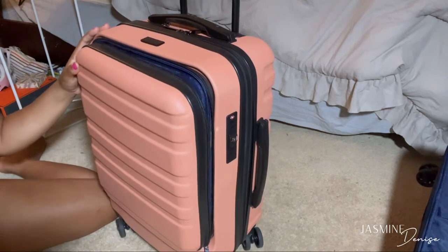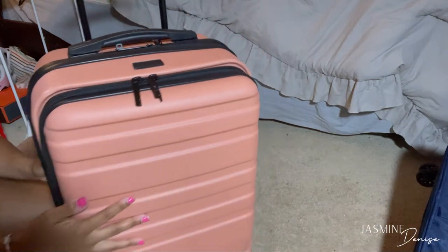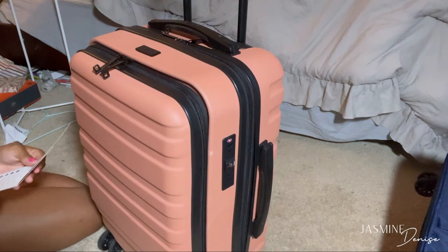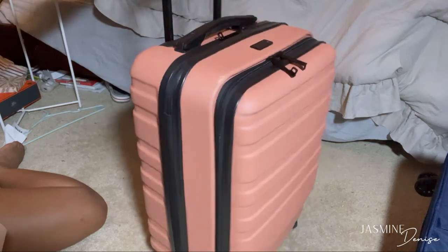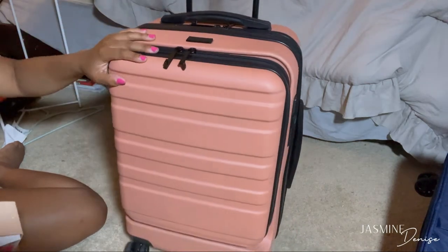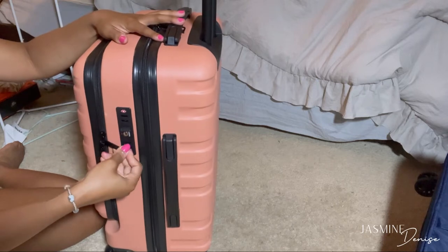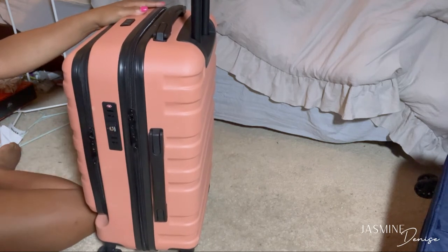When I ordered it online, I thought it looked a little brown in the pictures, but it gives like a rose gold vibe. I had a BB luggage before — a marble print — so I'm excited about this new color. Back to the exterior features: it has a durable hard shell exterior, 360 spinner wheels that spin either way, and a TSA accepted lock. You can lock both the front and the side section of the suitcase.